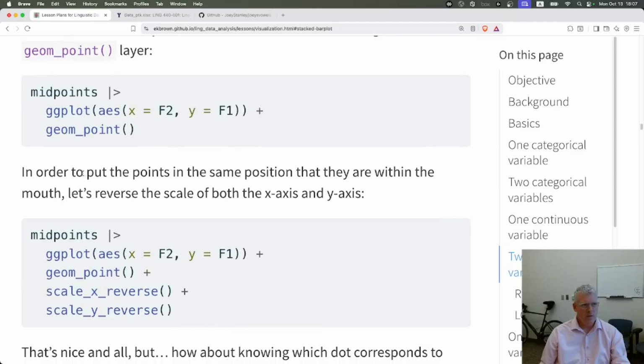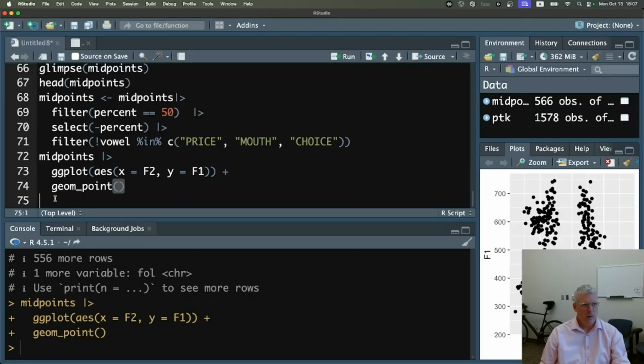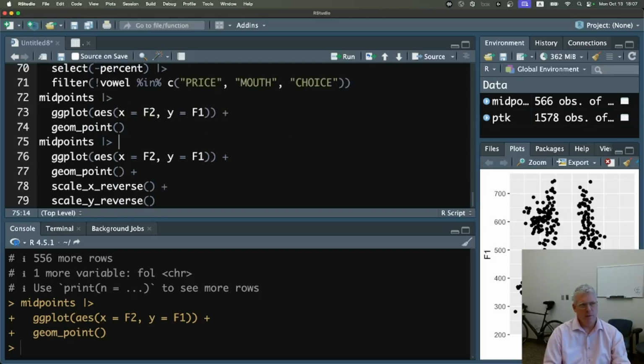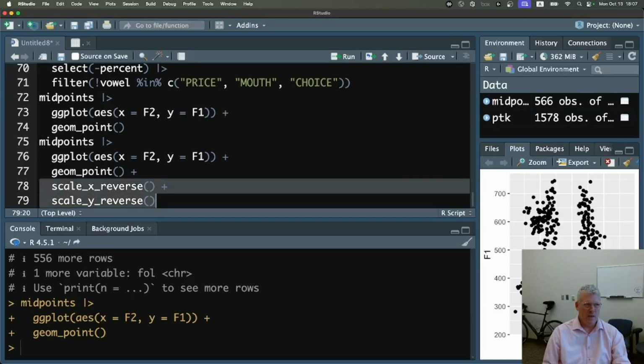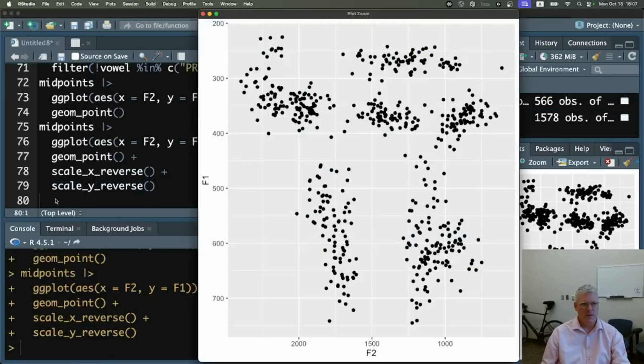But also, as is the practice with vowel plots, usually you reverse the scales. So we can use these little helper functions, or layers in the plot, to reverse the scales. So my lines 78 and 79 of my script file on the top left of my screen reverse the scales so that we end up with this type of plot. On the y-axis, at the very top, we have 200 hertz down to 700 hertz, or below or higher than 700. And on the x-axis, we have formant 2. We have a tick mark of 2,000 right there, down to a tick mark of 1,000 hertz.